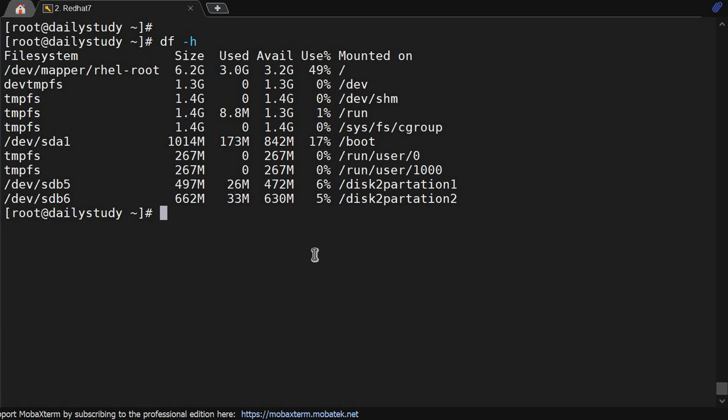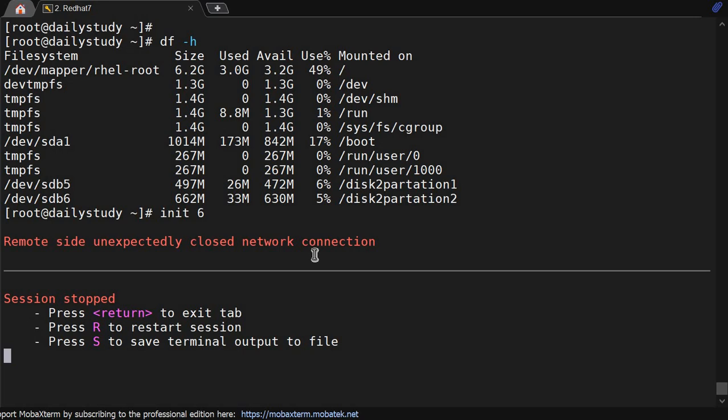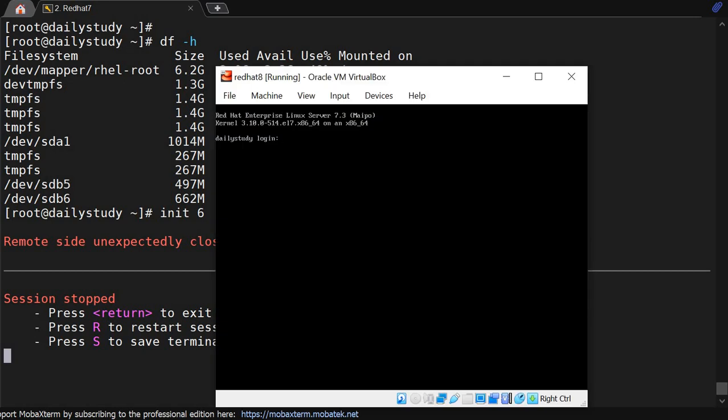So whenever the OS boots up, we have to give everything in a file, so the OS will read those files and bring that partition mounted. Till now we have used the mount command only, so that is still in memory, not on the hard disk. I will show you. If I do init 6, I'll pause this video. Once the system comes up, I will resume it without any changes. So our server came up.